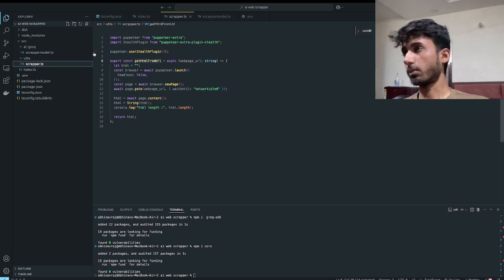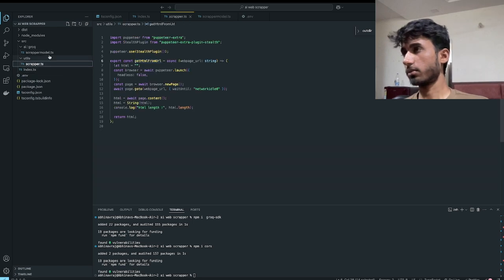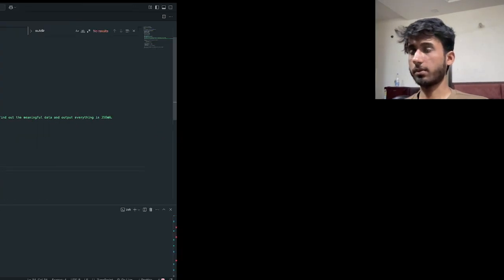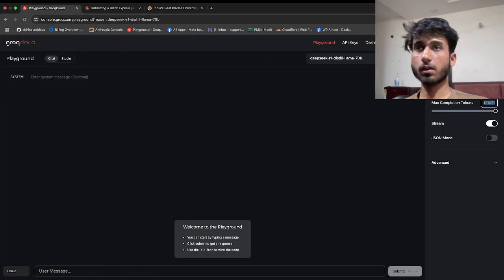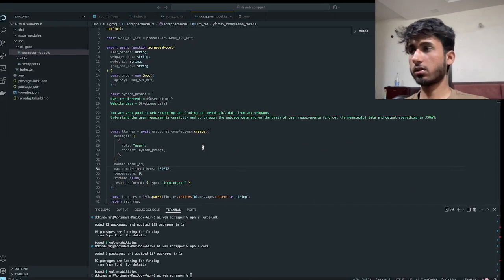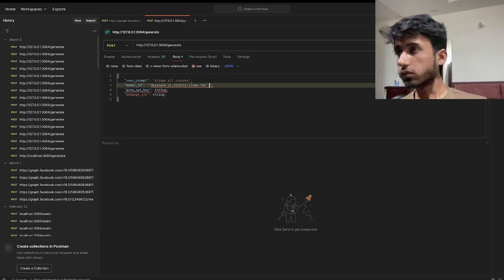We are just bootstrapping everything from scratch, so I guess it would be fine. It's same as the previous, not an issue. The next thing we want is view code. We want to copy this model. See, and in the model ID, what is this?